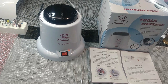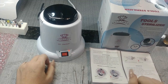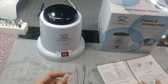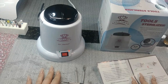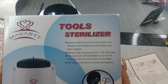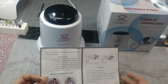Today we're doing a demonstration how-to for the Markhart tool sterilizer. I received it as a gift and the instructions that came with it are not clearly translated — they're convoluted and hard to understand. I saw a lot of people having problems with how to operate it; they weren't sure exactly what the protocol was, and there's not a lot of detail to it.